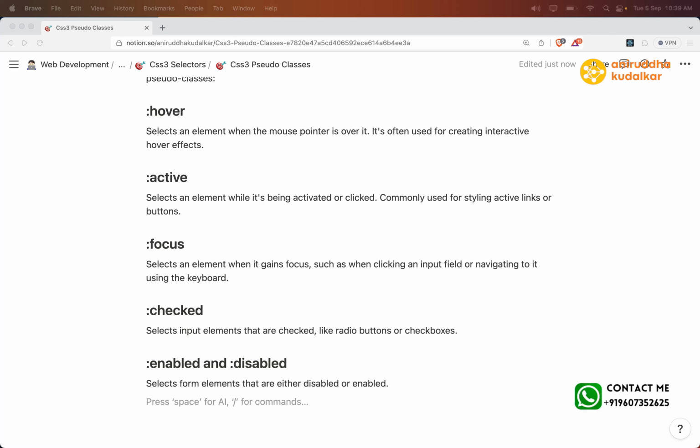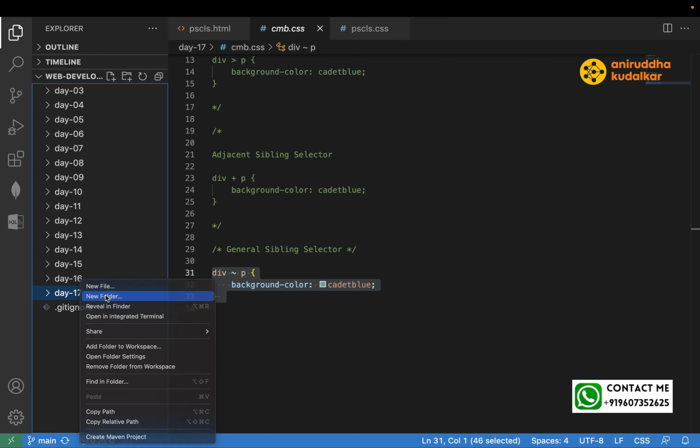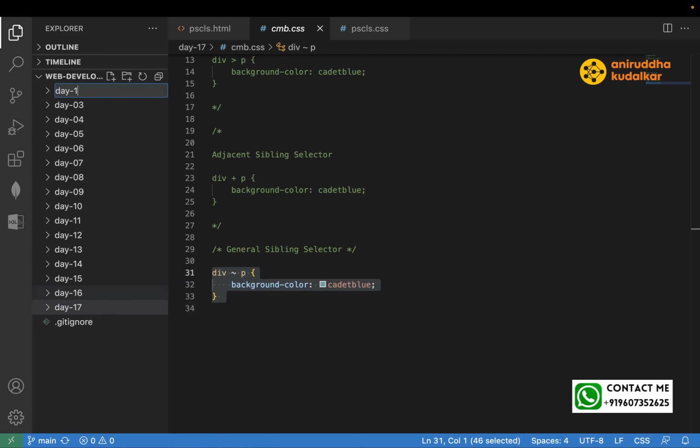Now, what I wanted to select, I will write the code. Let's go to the day 18. Let's create day 18.